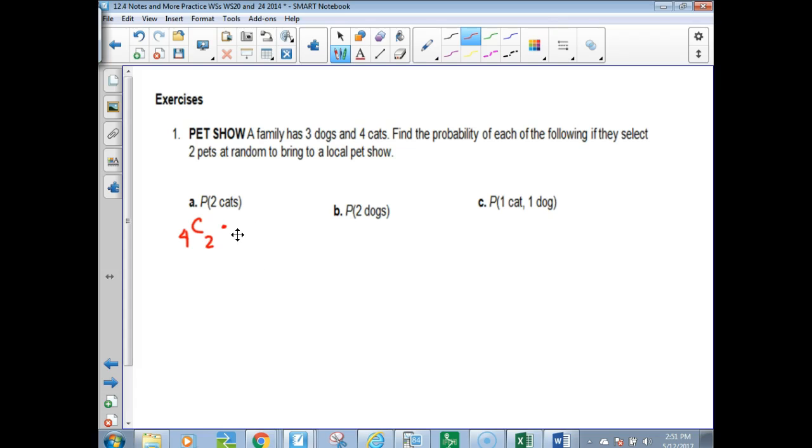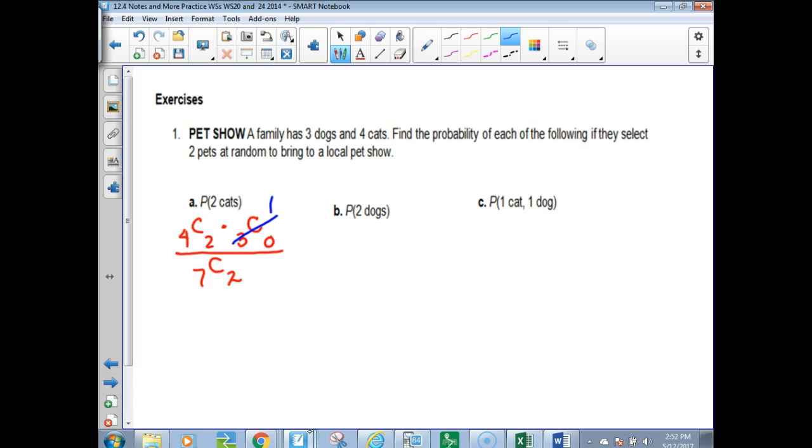Now, are you taking any of your dogs? But you have dogs. So if you wanted to multiply that by 3C0, divided by, there are 7 pets in all, 7 combinations of, how many pets are we taking? Of the 7, we're taking 2 of them. So this is what we would calculate. Now, I would like you to note that 3C0, 3 combinations of 0, you're not taking any. That is 1. Anytime you have this, you're not taking any of them. It's just a 1. It doesn't make the numerator 0. That's not worth 0. It's worth 1.